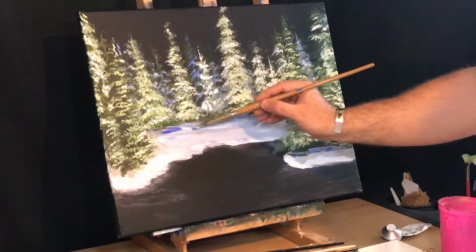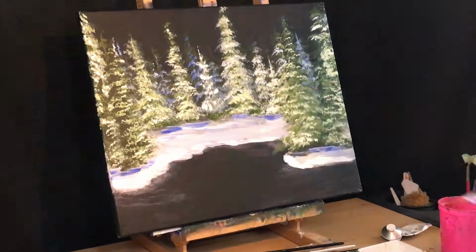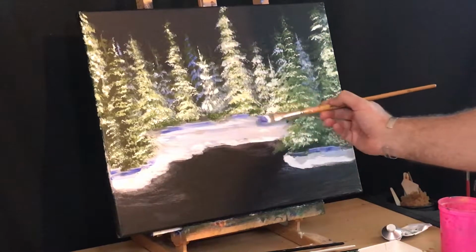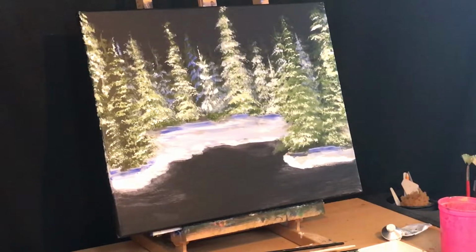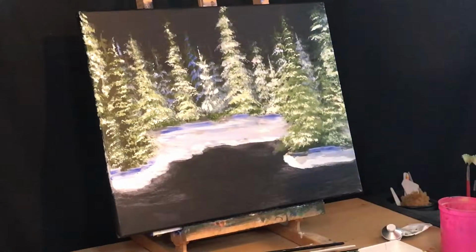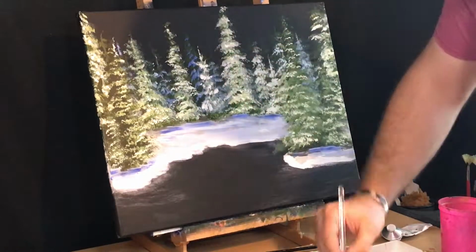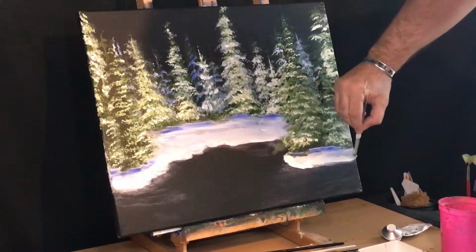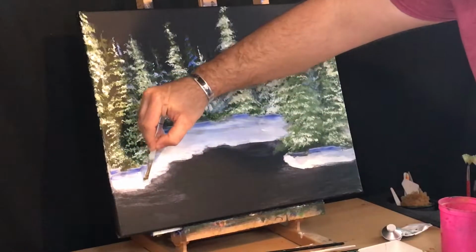And now it's time to get chilly. I add some blue to the trees underneath, trying super hard to not tickle them. But it's okay if you do. Be that as it may. Then I add some ultramarine blue, a little bit of gray, and some titanium white onto the canvas and let it mix on the canvas. So it's nice and varied. And hopefully not flat. Or silly. Ha ha!